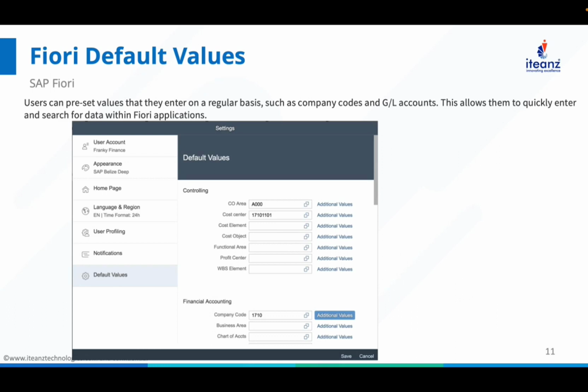Wherever a Fiori application is going to generate a particular report or analytics or overview or any data entry, for these fields, it will automatically fill up. It will do the action automatically. You will get the immediate output without doing any click. That is the level of support that the default value feature can give in Fiori application. This particular feature is available under the settings.